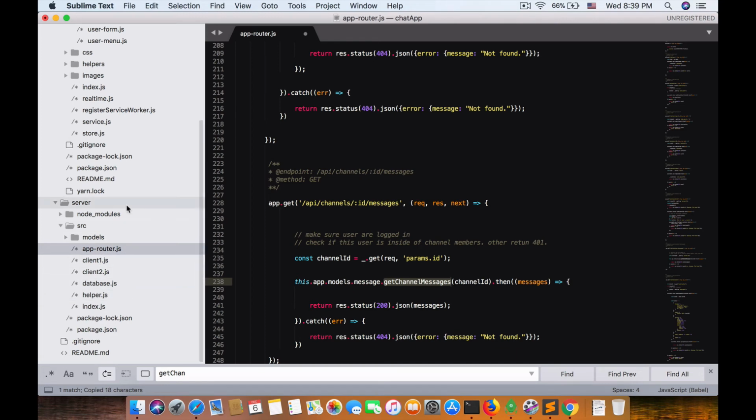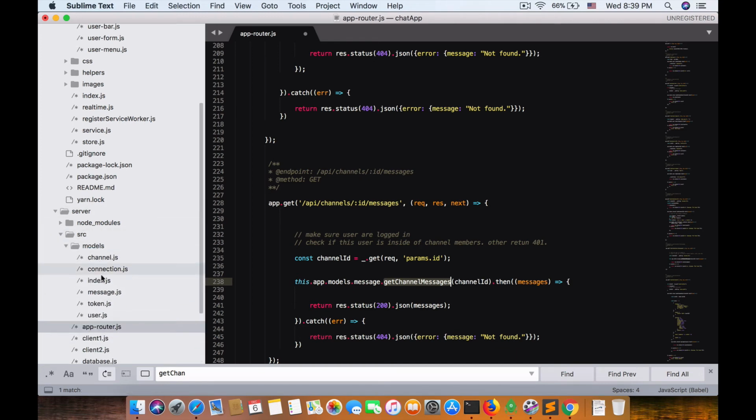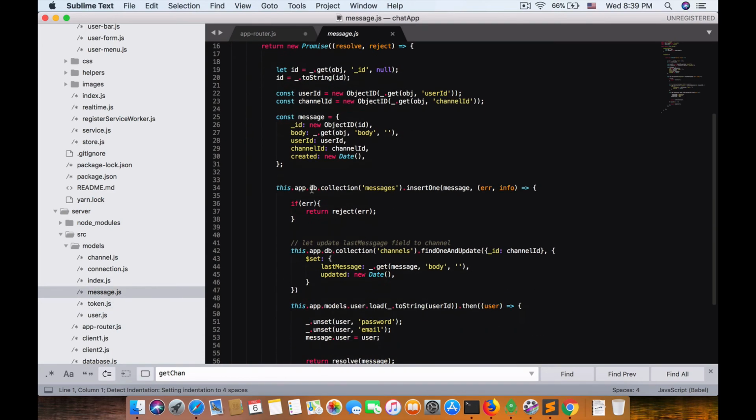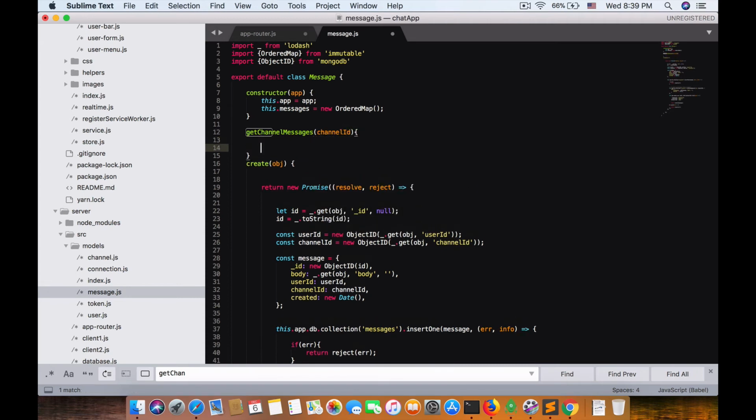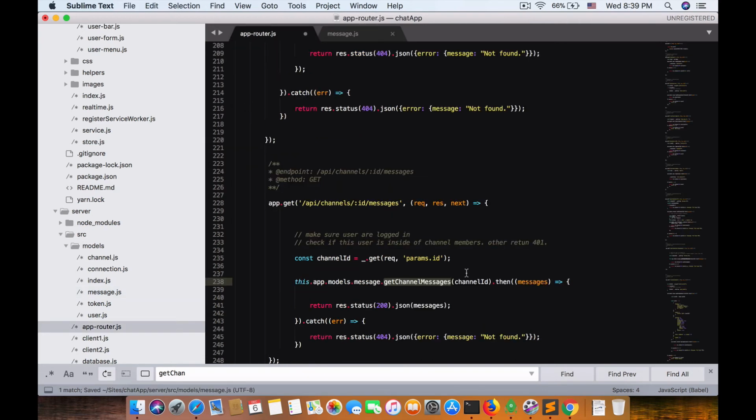Let's get back to our model and the metrics. Okay, let's create a new method: get metrics by channel, and we got the channel ID as a parameter.